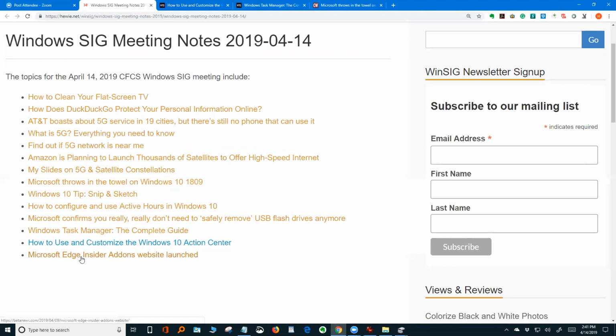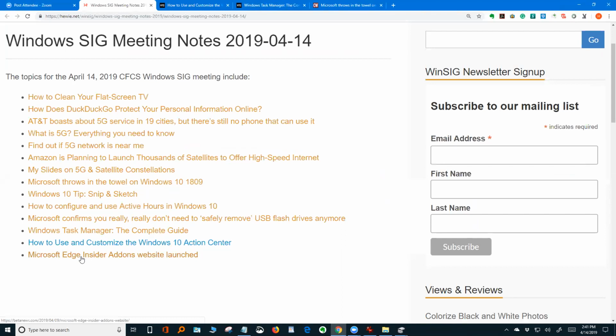So any of the add-ons and tasks that you're using in Chrome will eventually be able to be used in Microsoft Edge in the new version.